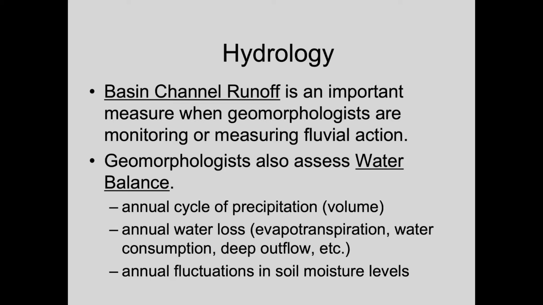The next thing we have to do is take a look at or estimate the amount of water that's being lost in relation to the landscape. Now, water loss can occur through things like evapotranspiration. It can be consumed by humans and animals in a local setting, and it can be caught up in what is referred to as deep outflow. Deep outflow in this case is an estimate of the amount of water, again by volume, that exists within a groundwater system of flow. So the amount of water that is moving below ground through a landscape.